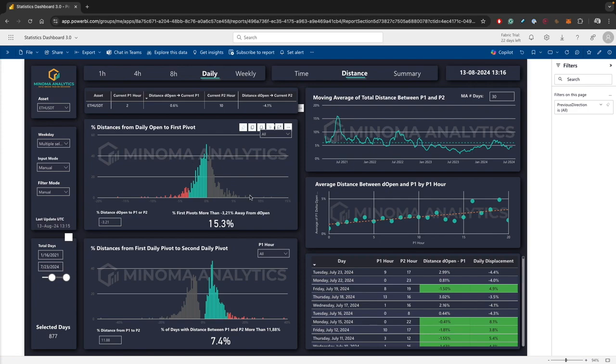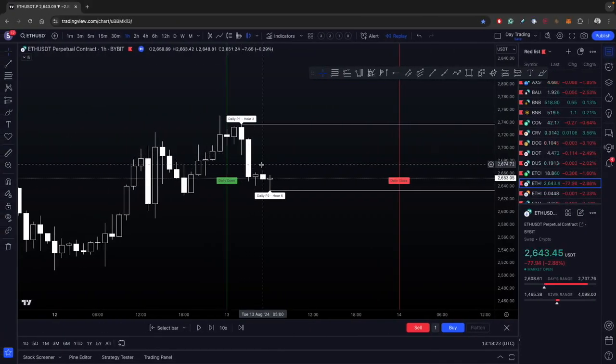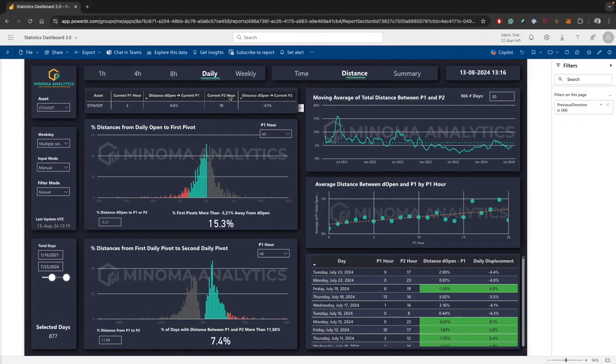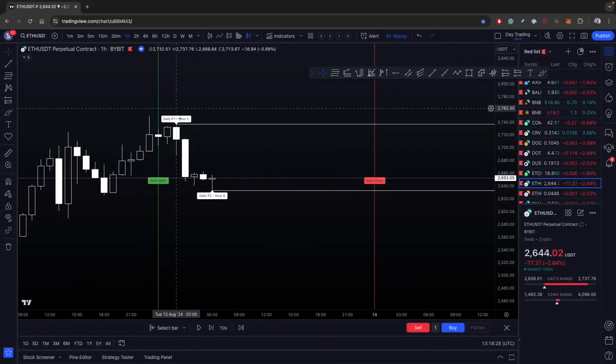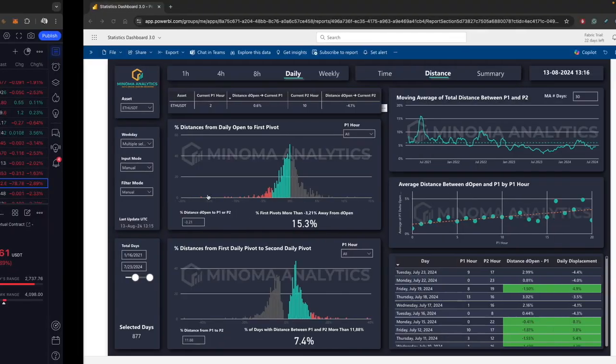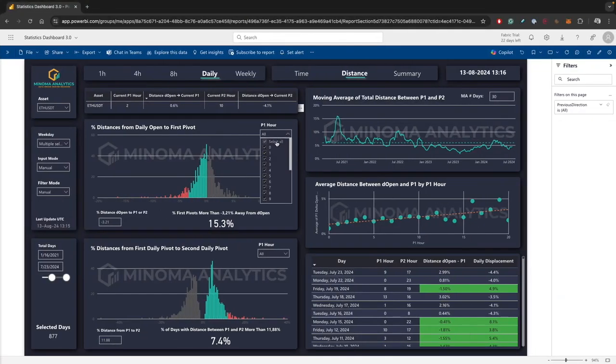So right now we're just looking at all the days we have selected here, all the days. But we know P2 is at hour 6 in our example. I'm on manual, I'm in look back mode. So if you're confused why this is hour 10, we're looking back in the past. So this is hour 6, right? And what we could say is, what would the percentage be if we filtered only on the days that have a P1 around that hour? So let's say hours 3, just the morning hours, let's say 5, 6, 7, and I'm going to explain why I'm selecting these more often.